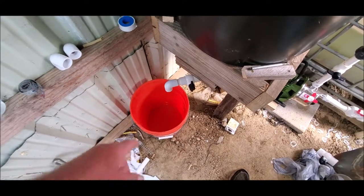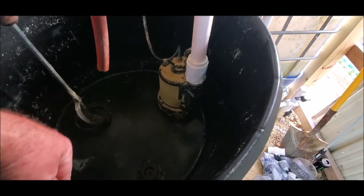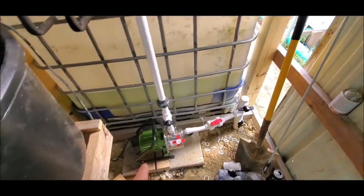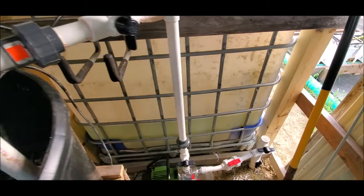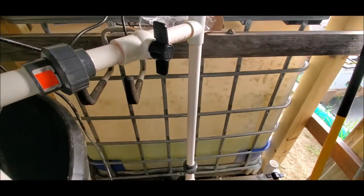Then we have a drain to drain it off. Whatever this pump doesn't pick up, we drain it into the bucket, dump it into the tote. Then we kick this pump on. Flush it with fresh water to make sure we get all the chemical in, or all the solution into the totes, and we flip the pumps on over there.